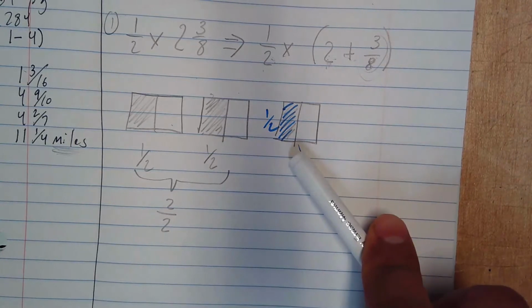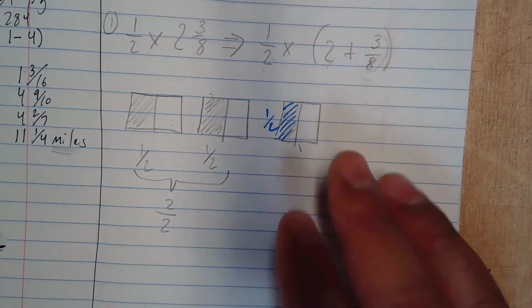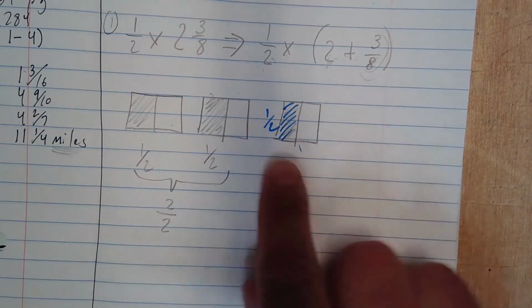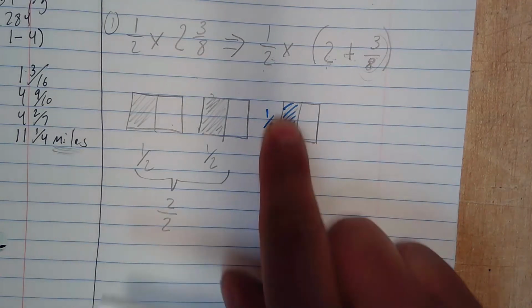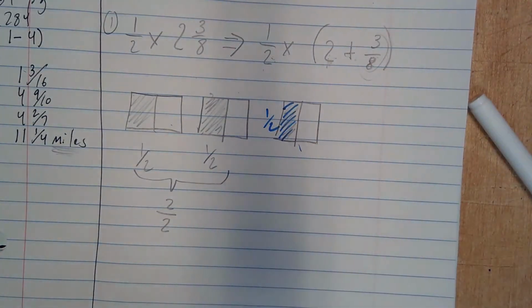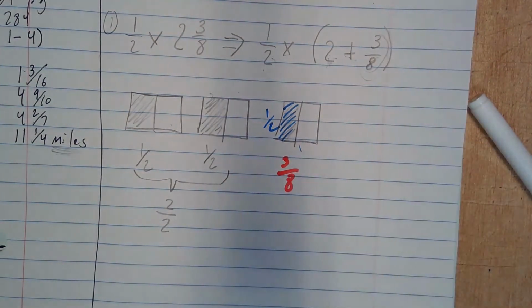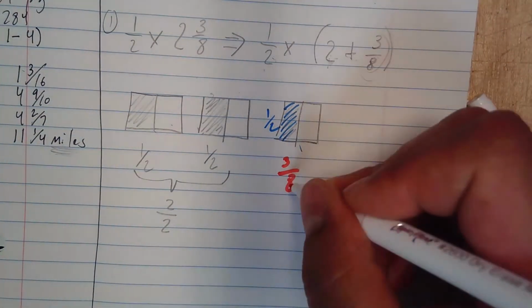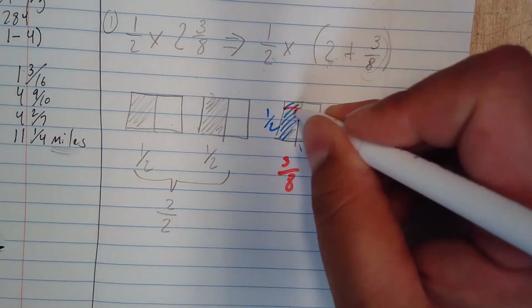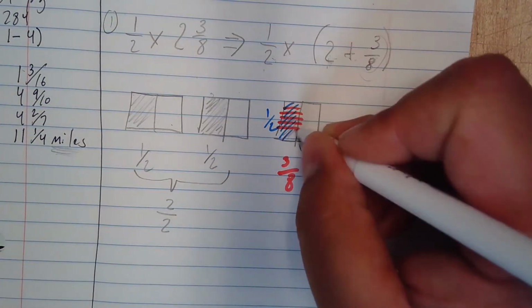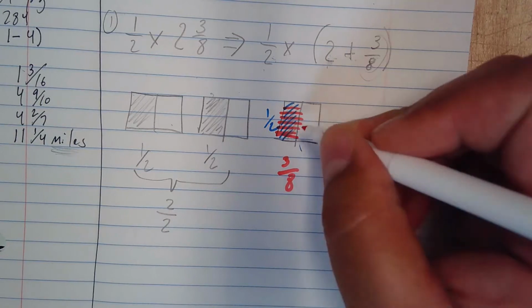Actually, hold on. I'm stepping back a little bit. You ate a sandwich, a 6-foot long sandwich. You ate half, you're left with a foot long or half a foot long, right? 1 piece out of 2. But now we want 3/8 of that. Now this is gonna hurt because guess what? We're gonna have to cut this into 8 pieces. 1, 2, 3, 4, 5, 6, 7. Ugh.